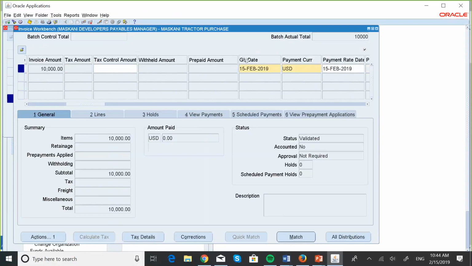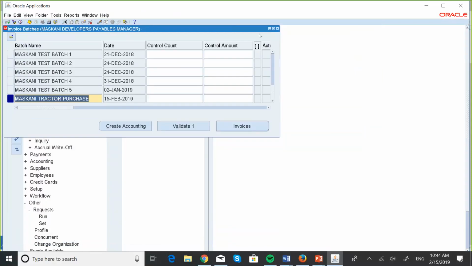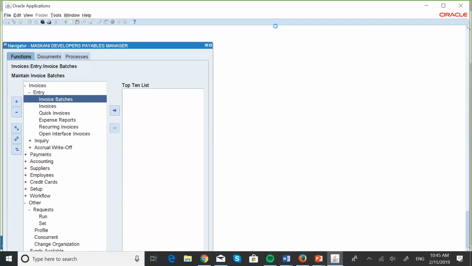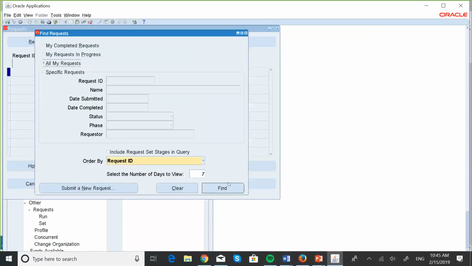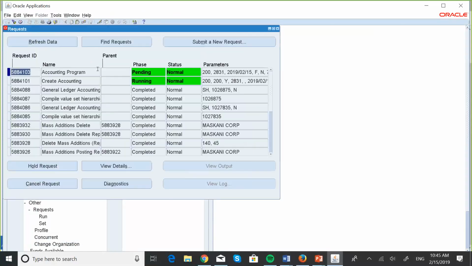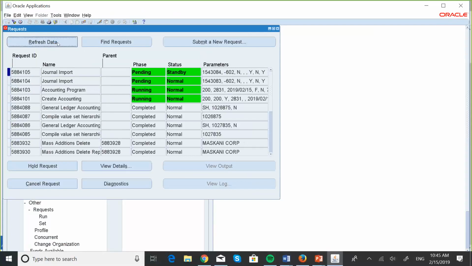And we're going to make sure that when we run create mass additions, the date is this. So we need to wait for this to finish.